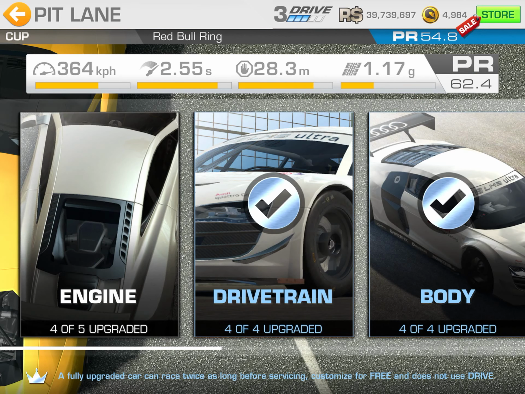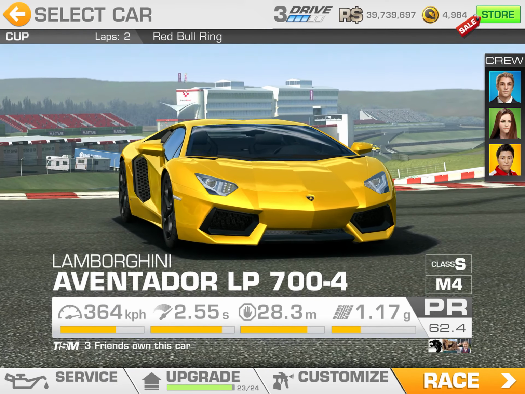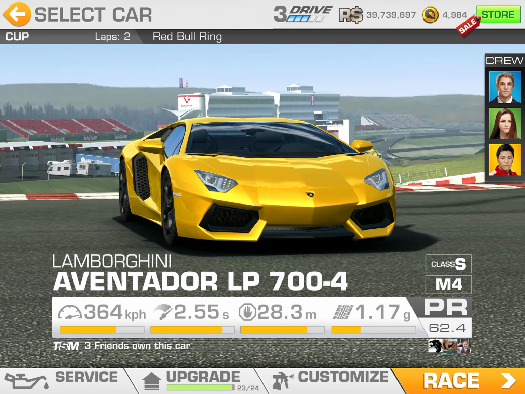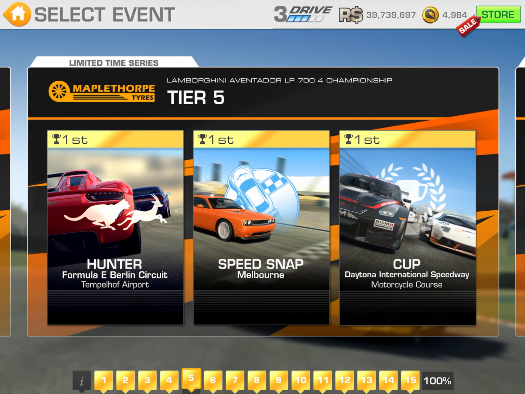Anyway, to complete the tier 4, we got Cup at Red Bull Ring Grand Prix, 2 laps with the PR requirement of 54.8. So that is just higher than first tier racing dollar upgrades, because that one was 54.5, but considering that second tier upgrades are all racing dollars as well, it's not a big deal. And also the reward in return is not all that big deal either, right? Just 2 gold. Yes, don't spend all of it at once, right, as they say.